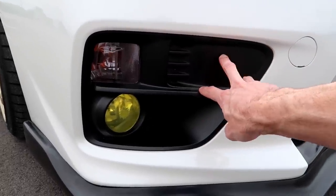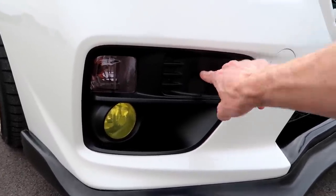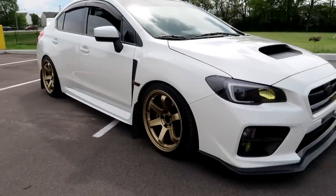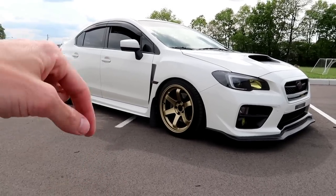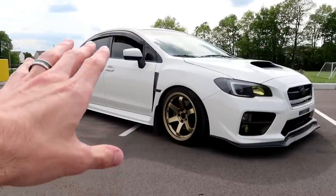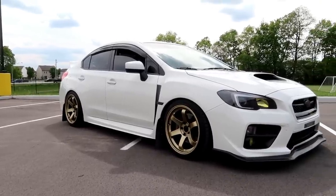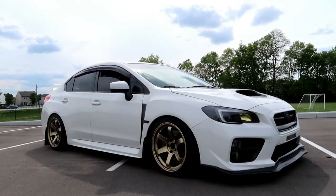They make carbon fiber versions of whatever these trim pieces are called, and I want to get those — I think they look super sweet. I'd also love to go wide body or fender flared. Let me know what you guys think — fender flared or wide body, with a wider stance, a set of wheels and tires, and possibly bags. The only thing I'm worried about with bags is the winter — airlines freezing over and busting. That's why I'm just staying on coilovers and keeping it static for now.